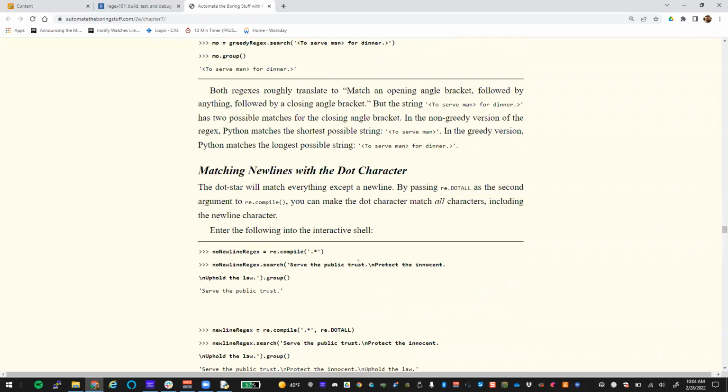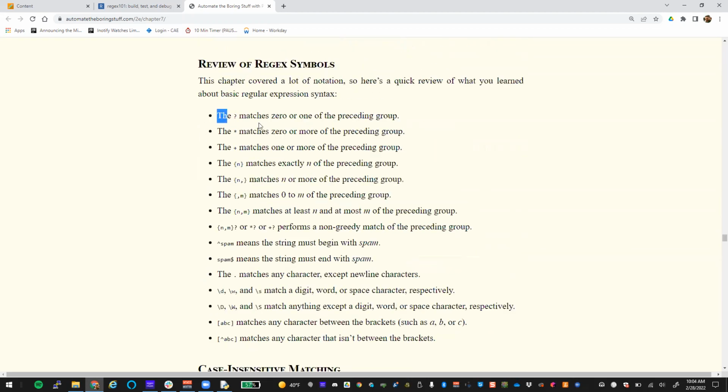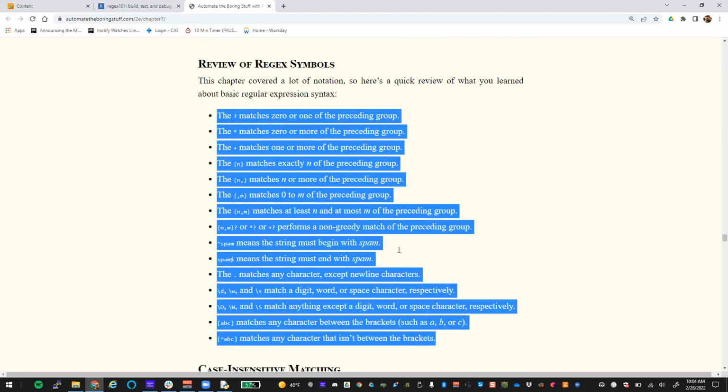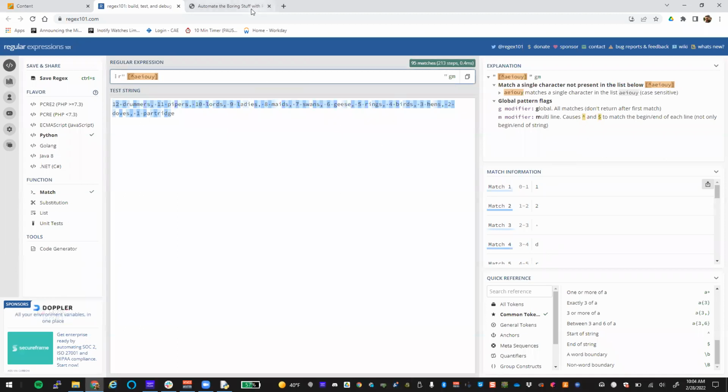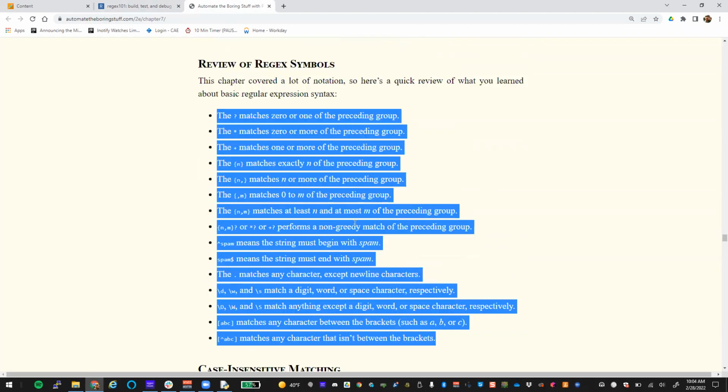You can match new line characters, which are your backslash n. You can pull those out. What's really nice is you have a shorthand for using dot star, which is called dot all. So if you called re dot all, it's going to search for everything. It's the equivalent of it. These are a review of all those different symbols. Again, I encourage you to go play with this regex tool. It's much easier to comprehend as they give you an explanation, a series of matches, and you can test any text that you want in the middle.